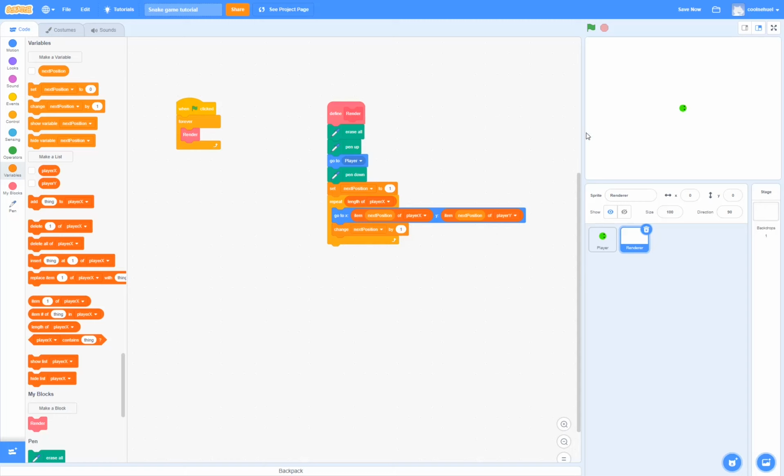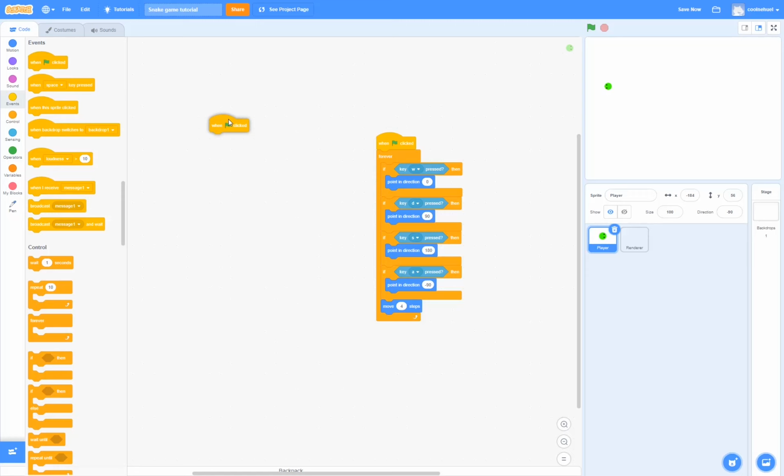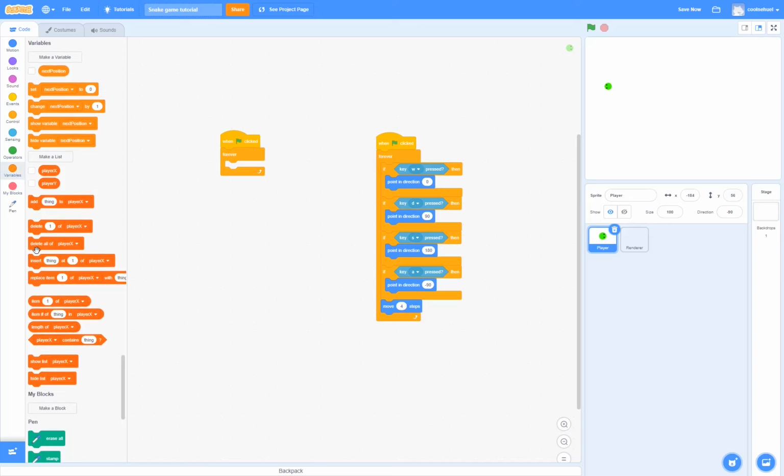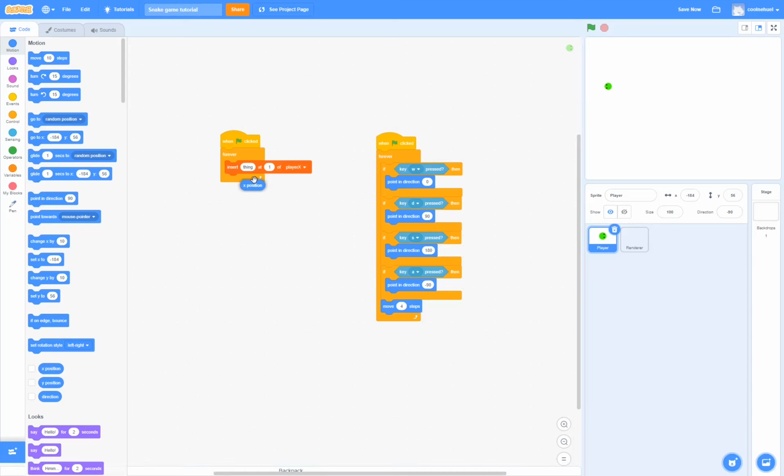So now if you test it, you might actually see that nothing happens, and the reason for that is that we're actually not logging any coordinates on the two lists. So to do that, let's go to player, let's add another script. We can go to events, when green flag is clicked, and forever it is going to insert our X position at the first spot of player X.